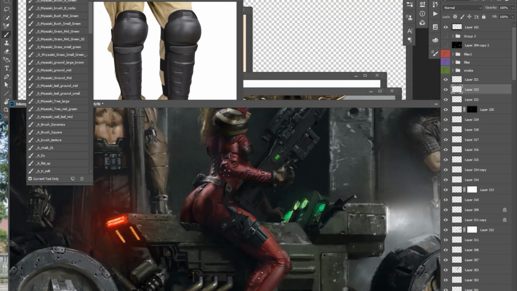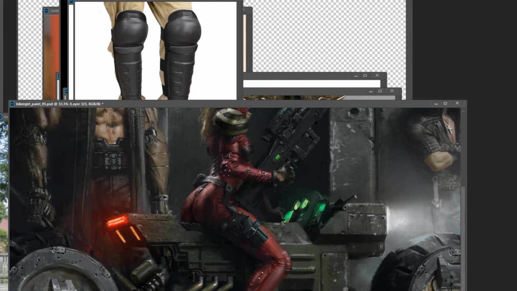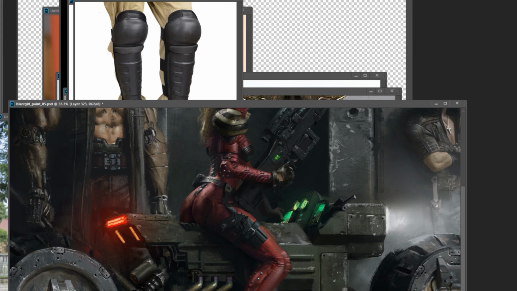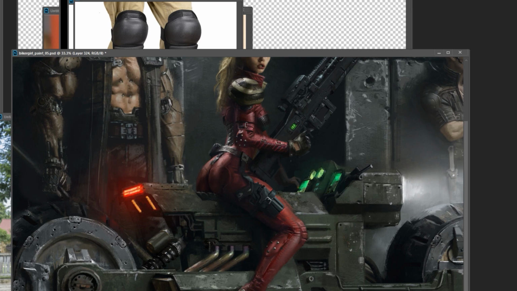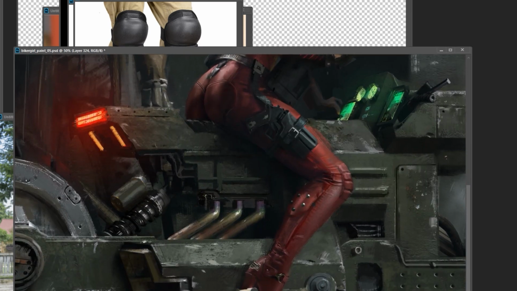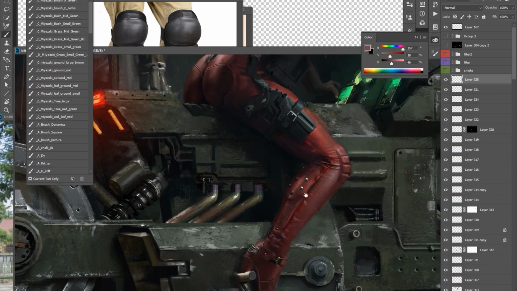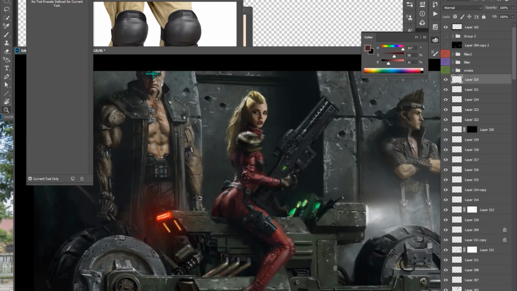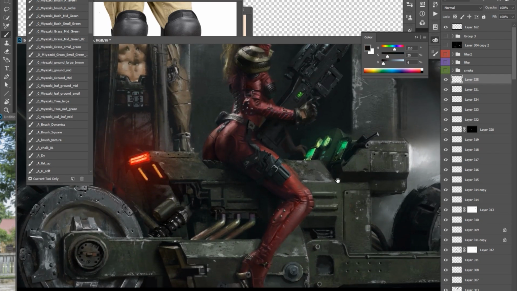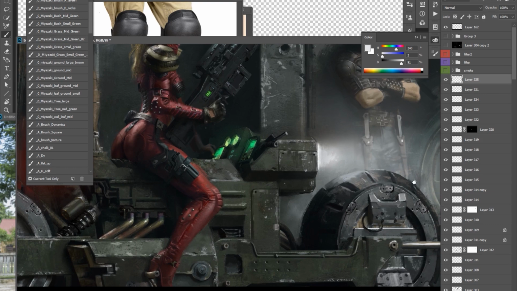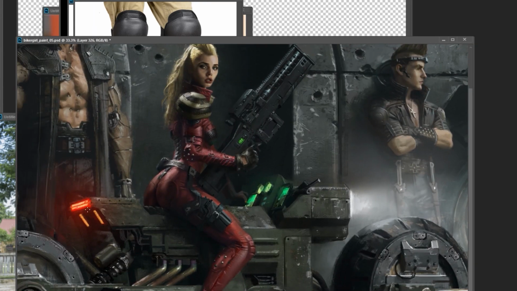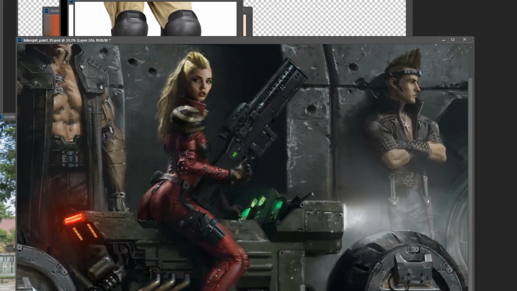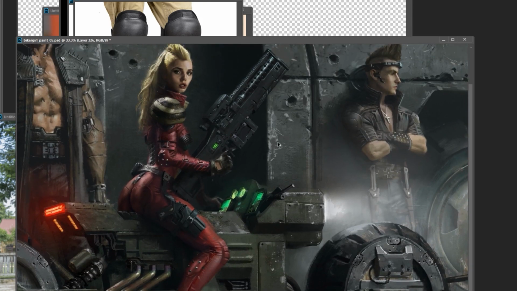So here I'm just popping in some seam textures. Yeah, basically where the light's hitting in a strong way. Unless you don't want the viewer's eye to go there, then don't worry about it. Yeah, that leg's feeling a lot better to me now. Would have been pretty difficult to paint that in, or at least time consuming.